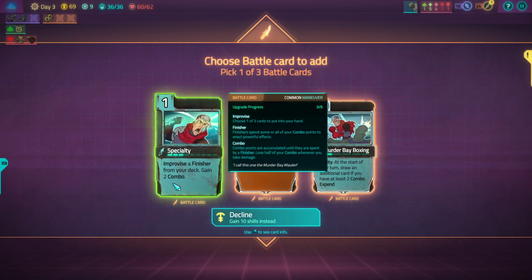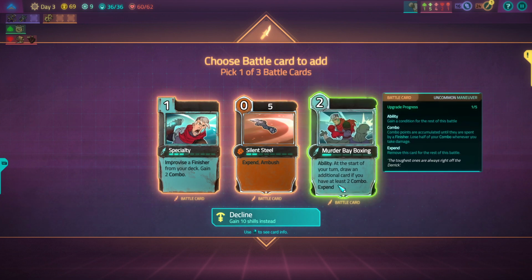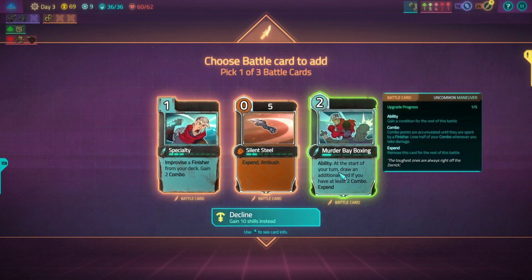Improvise a finisher from your deck, gain 2 combo. I don't think I have any finishers, right? I don't have much built around combo. I'm trying to build around like discarding cards, but I'm not getting very well off in that. Start your turn, draw an additional card if you have at least 2 combo and expend.